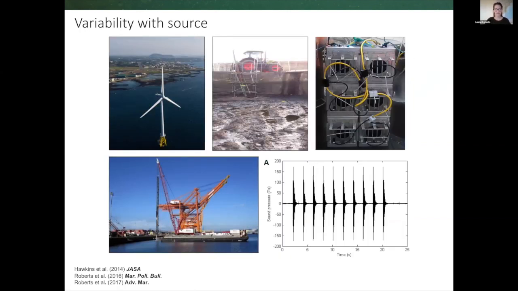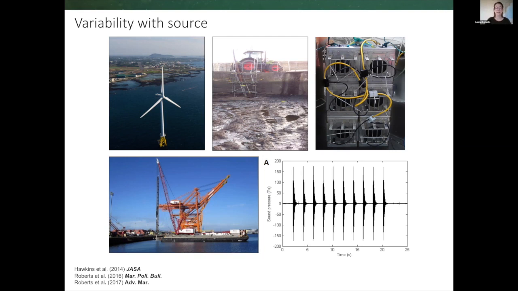Of course, responses of animals also vary very much with the type of the source, the distance the receiver is from the source, and the characteristics of the source itself. And this is very difficult to measure since every noise is distinctive in characteristics, varying in source level, frequency content, pattern of occurrence. And if we're investigating our responses experimentally, then we have some logistical challenges to get over regarding how we're setting up our experiments.